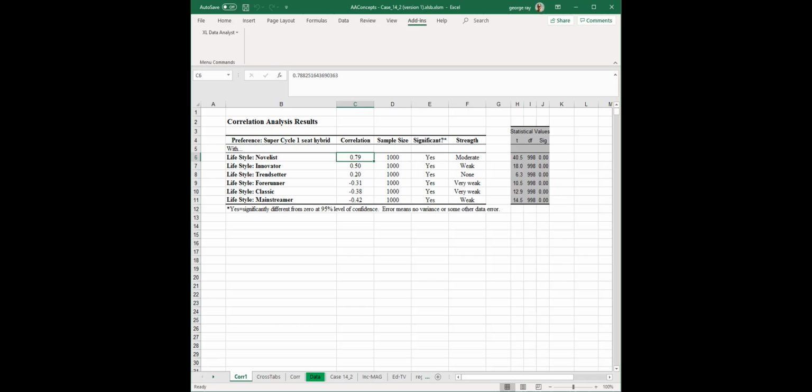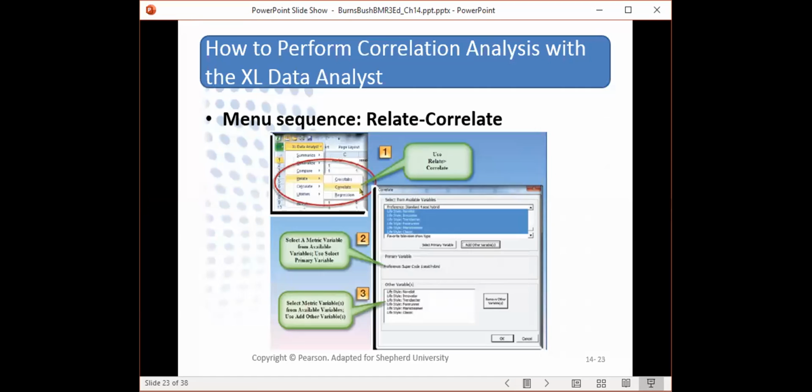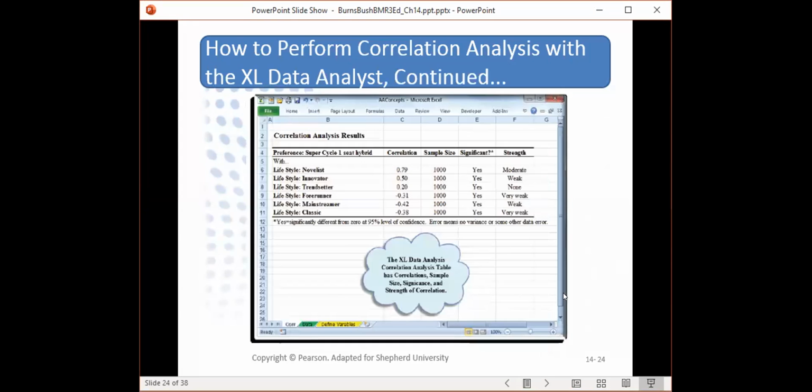Okay, now to go back. Now we're going to be doing crosstabs and correlation. We won't be doing regression in this particular exercise for our class project. So those are the two that you'll need to know in terms of Excel data analyst.